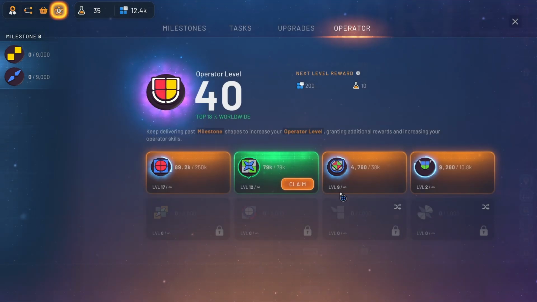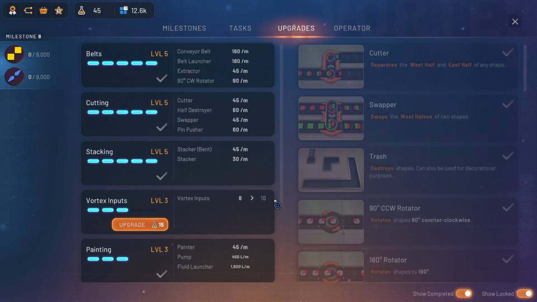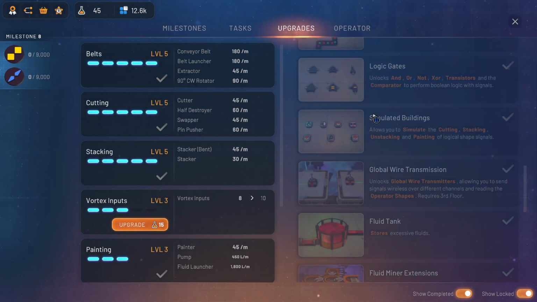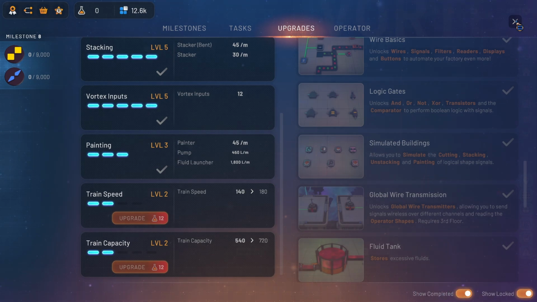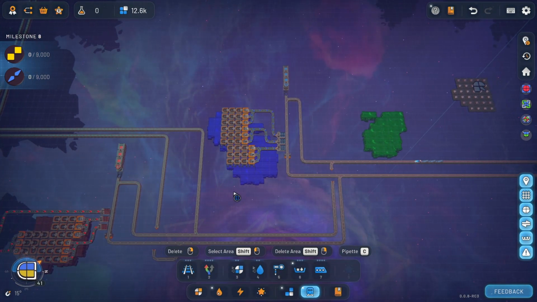Oh, I'll take another promo. Thank you. Looking great here. We have all the upgrades here, except the big chungus, the foundation level 4. There, let's just knock that out. We're moving along pretty nicely, I think. There are not many more upgrades left.